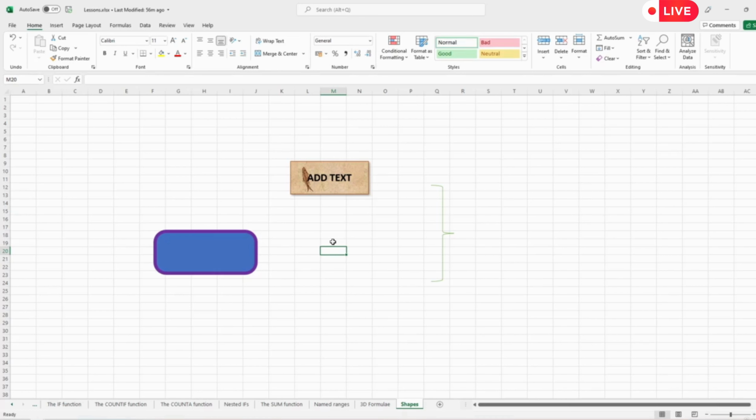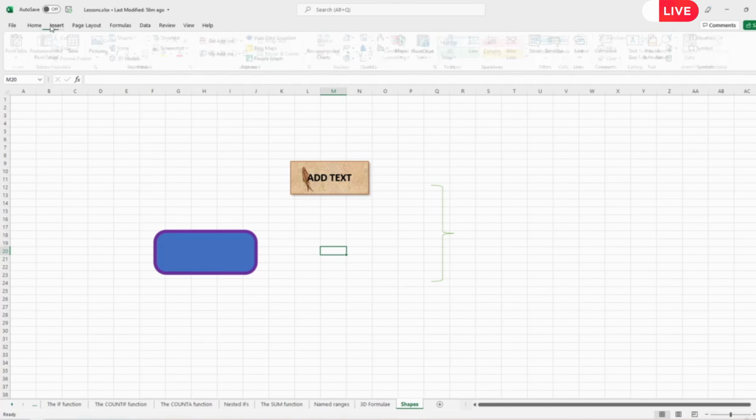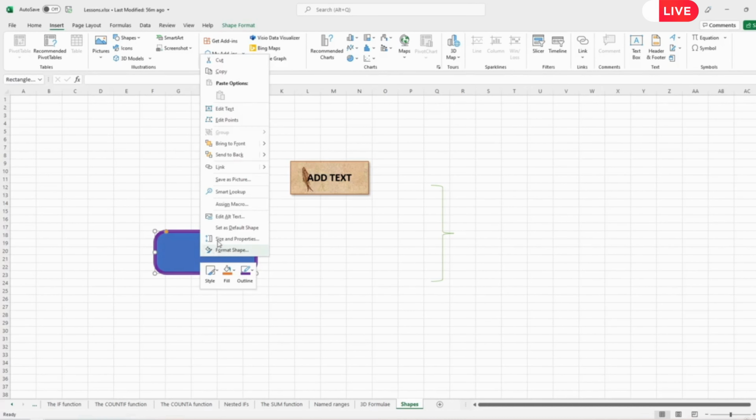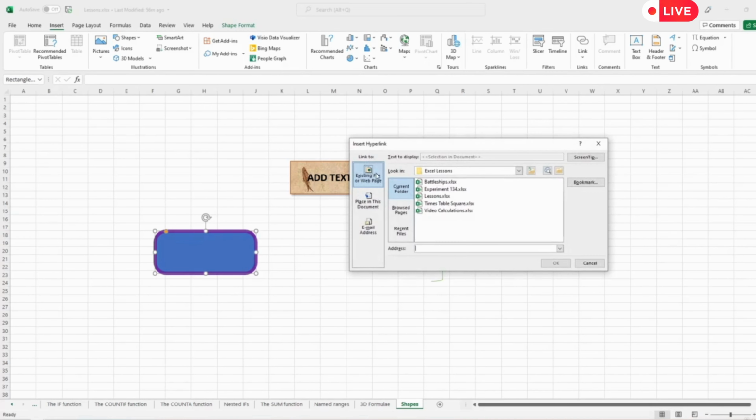So this is not unusual to Excel. These shapes exist in Microsoft Word and in Publisher and in PowerPoint. So they appear throughout the Microsoft product range, and they're really useful. They're really useful because you can get them not just to add text to them, but we can actually add a link to them and hyperlink them to places on the web, places in the document, or get them to email me if I wanted them to.